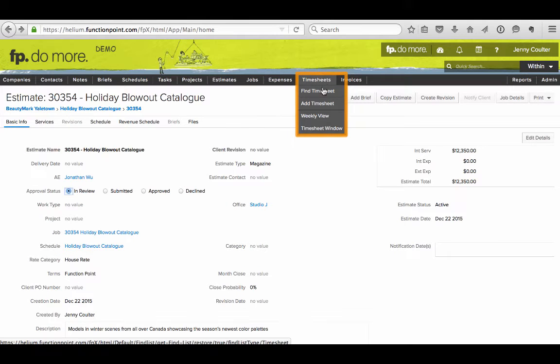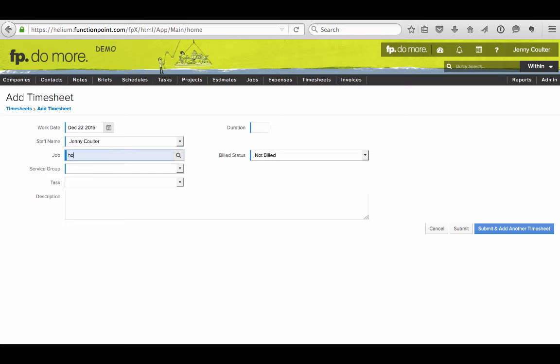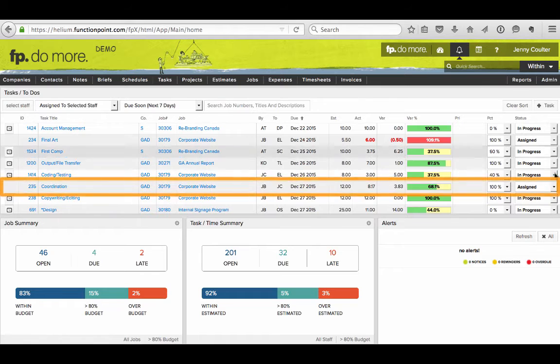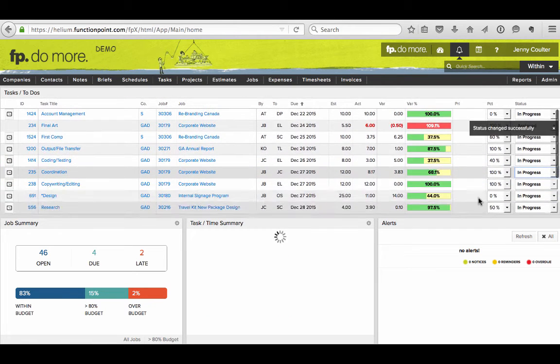The job is already active too, so I can track the time I spent building that schedule. Since I didn't assign people though, I don't have to worry about anyone else jumping the gun before the client tells us to go ahead. Sometimes I have tasks too, and when I do, I track time to those.